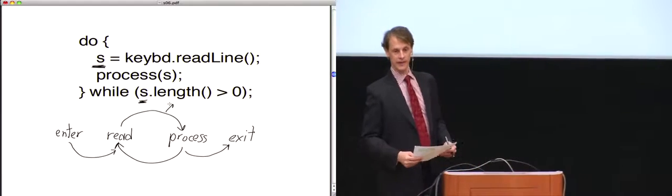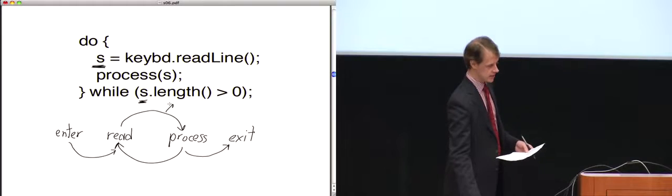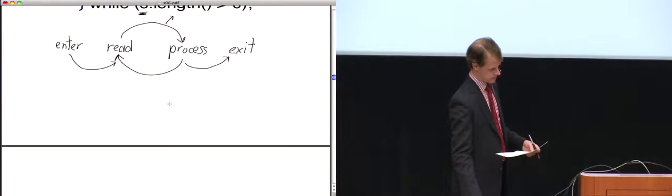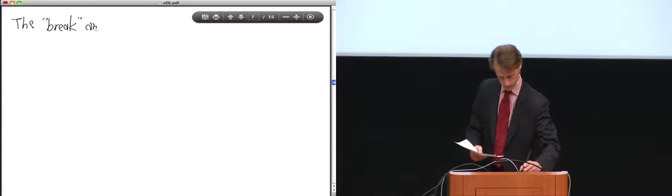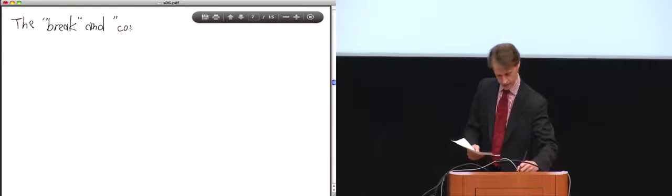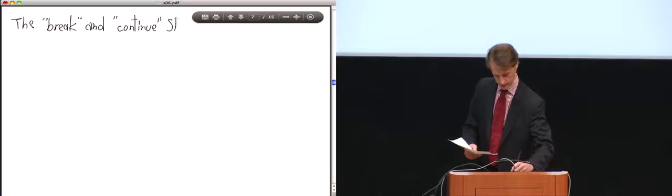And one thing that's going to help us to do that is the break statement. And there's also a very closely related statement in Java called continue that we will cover as well.